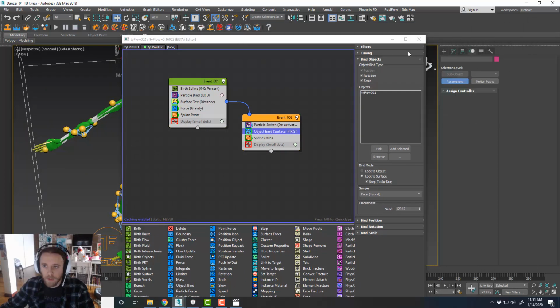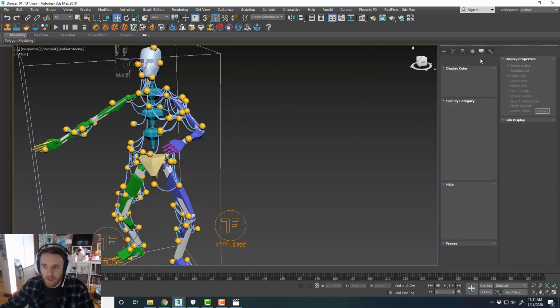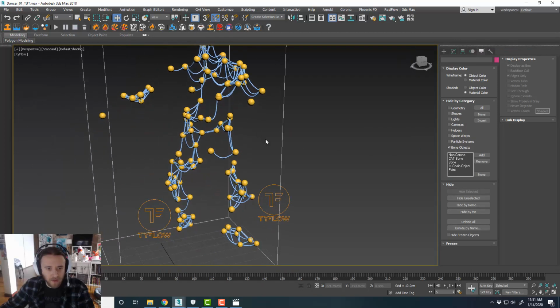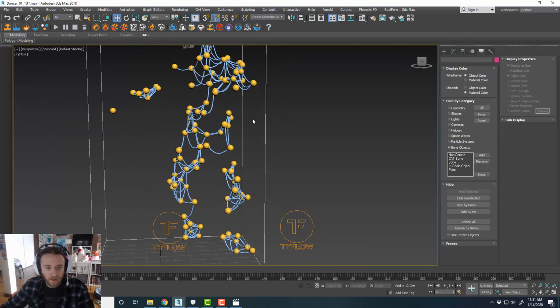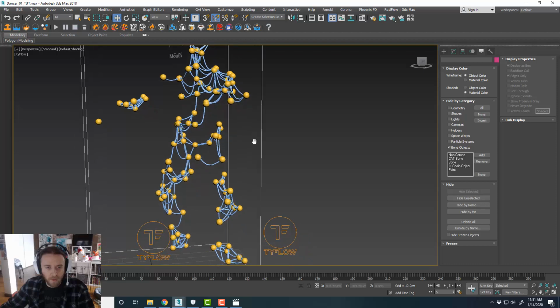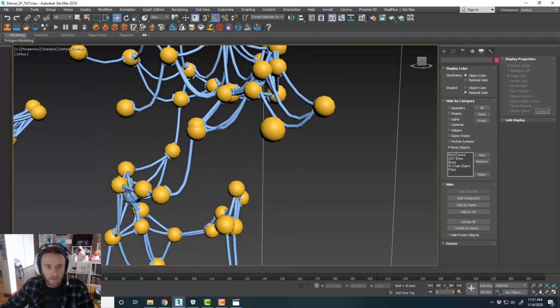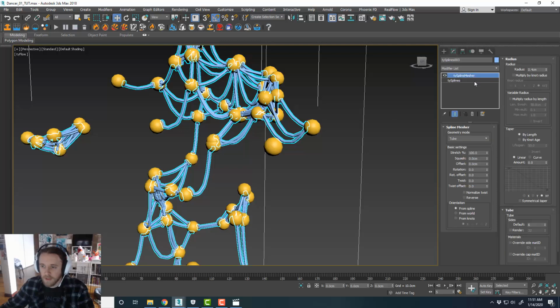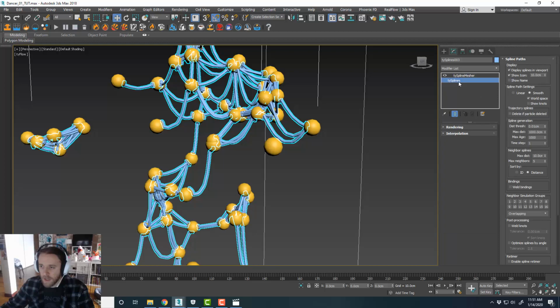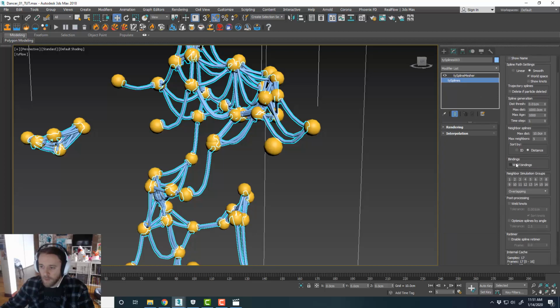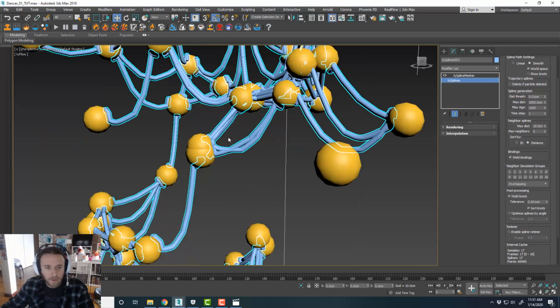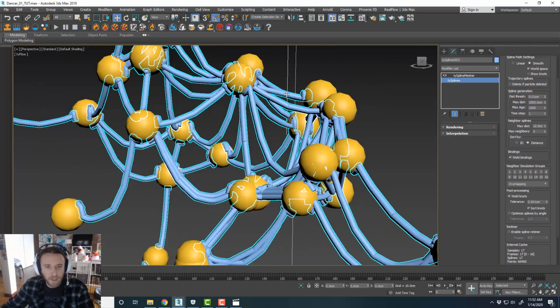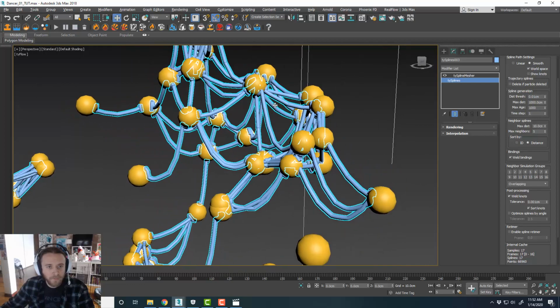And what we can do is in our display, I'm just going to turn off the bone objects just so we see the character with just the particles and splines. And then we can grab this splines object here, and we could do under TySplines weld bindings, and you can even weld knots if you want to. So you can get this to be a lot cleaner, but this is just sort of an example.